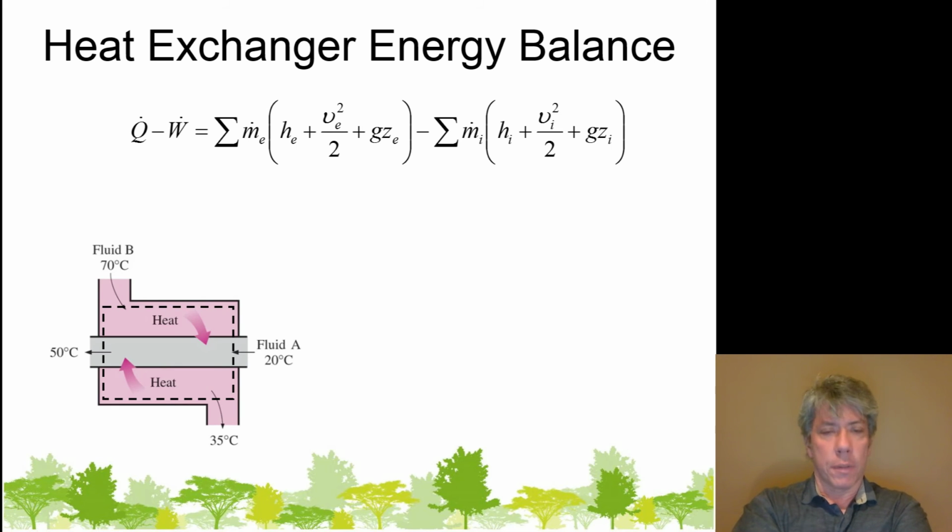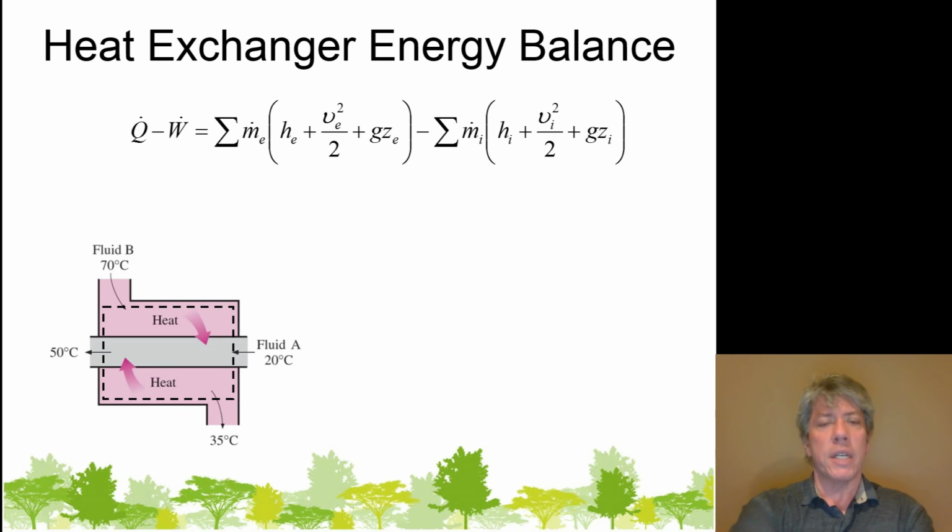Now be careful. Heat is a form of energy observed crossing a system boundary only due to a temperature difference. Is there a temperature difference? Well, sure, the fluids are at different temperatures, but is any heat crossing the system boundary that I define there? The answer to that is no. All of the heat transfer occurs inside of the system, therefore that Q dot in the equation is gone. We don't need it, and that surprises a lot of students.